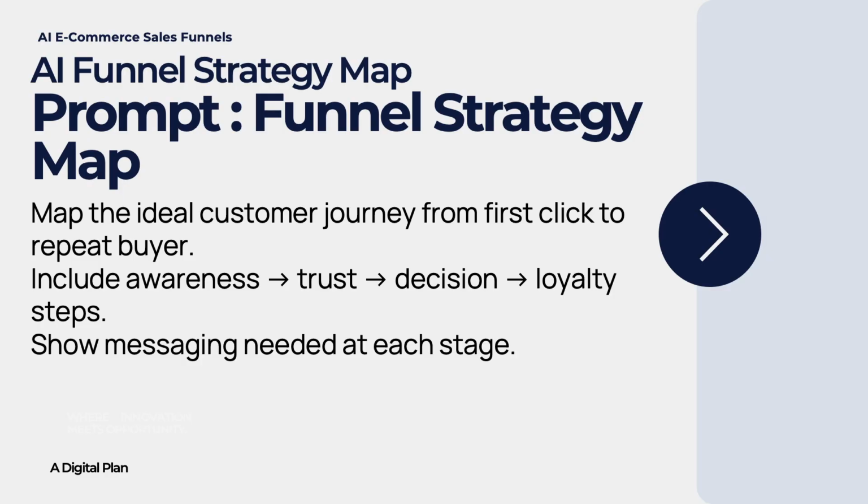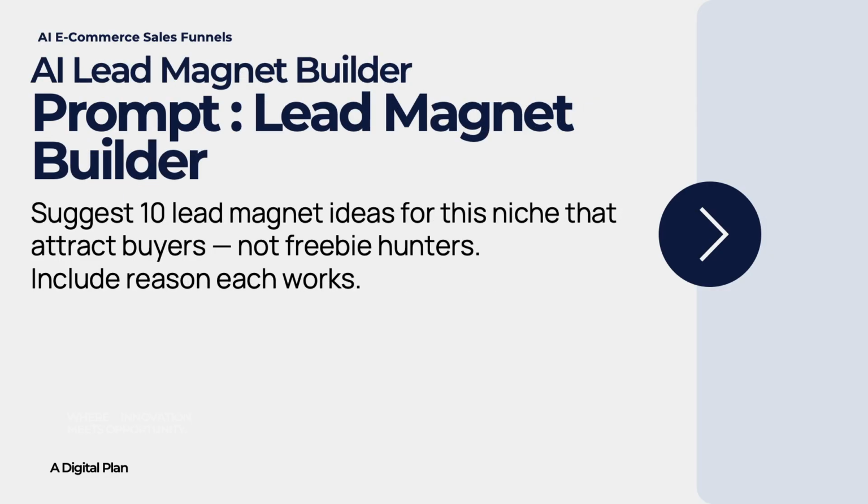That will then show you the attraction content, which is the awareness phase it needs to go through. It will show you how to create trust with the person. It will show you how to get the person to make a decision to buy your product. And it will show you how to make them loyal. And it's going to map all of that out for you.